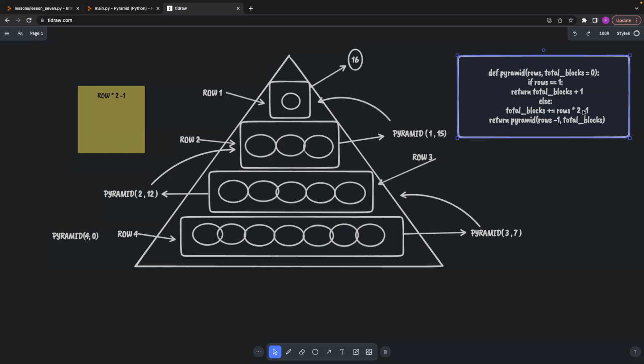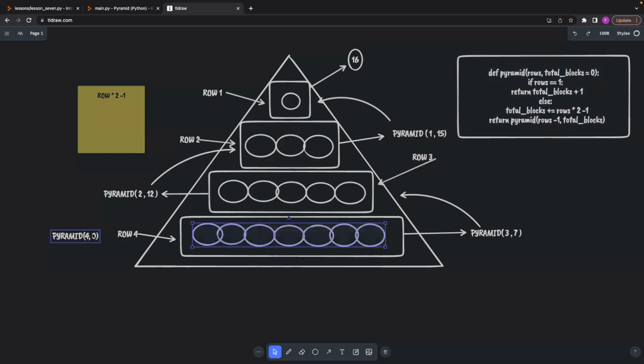Minus 1 should be okay. I see what you're saying now. That's my thinking from the slide. It should just look that way, but with the whole explanation it kind of makes sense, but it's still a little complicated. So if we subtracted 2, we would be subtracting too much. This rows times 2 minus 1 seems to give us the numbers that we need.